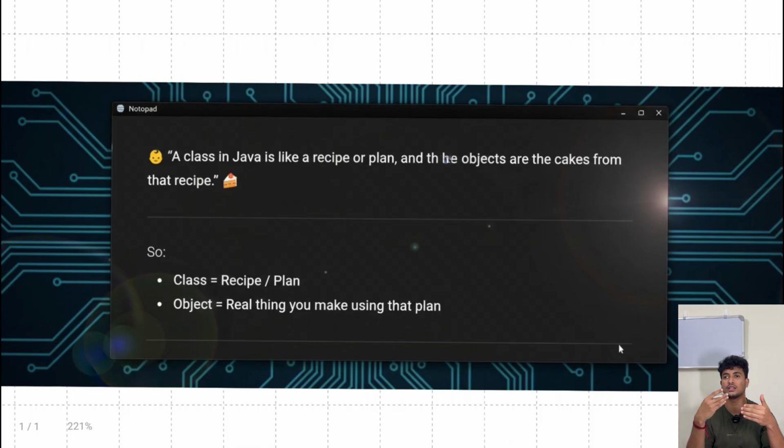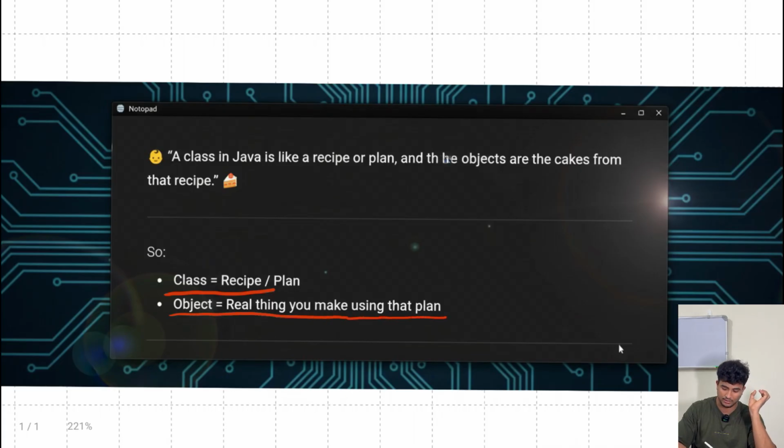It is going to contain certain ingredients, right? For my vanilla cake and my chocolate cake, the base ingredients are the same. So I will put all the base ingredients in one class, and then I create different cakes based on vanilla and chocolate, right? So the class is the recipe, and the object is the real thing you can make using that plan.